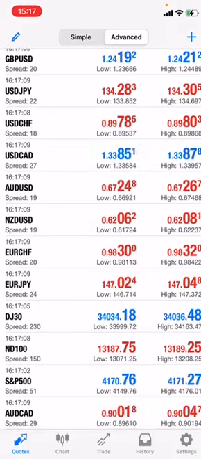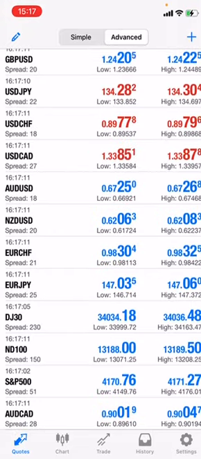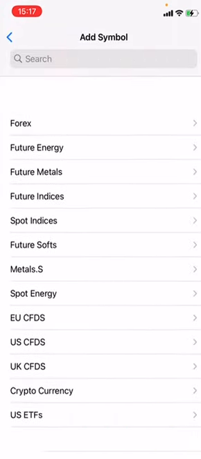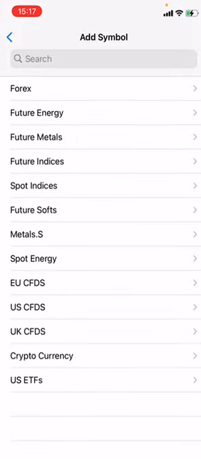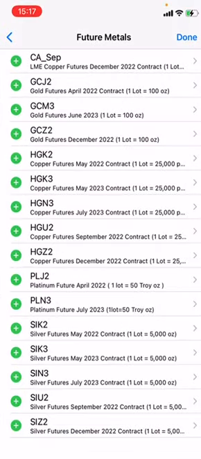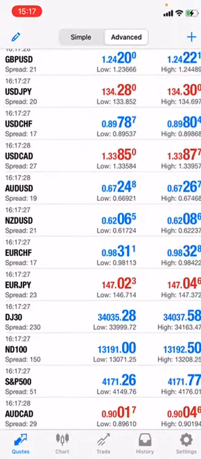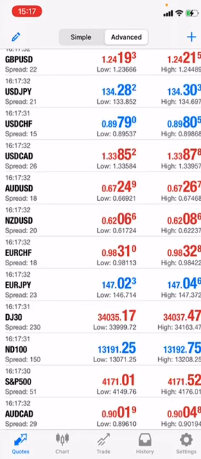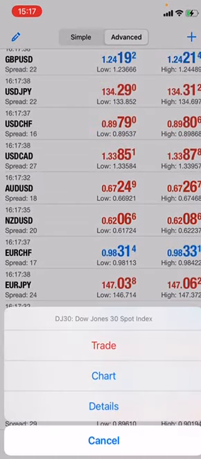So first of all, you need to know what are you trading, which pair are you trading, right? So for new beginners who don't know where to find different codes, you can just click under codes. Once you click this plus, you can see them under these different categories. So once you click under cryptocurrency, realize that there are different asset classes under each category, right? So now let's say, for example, we're trading US30, or some brokers call it DJ30, which is Dow Jones. It's still the same thing.